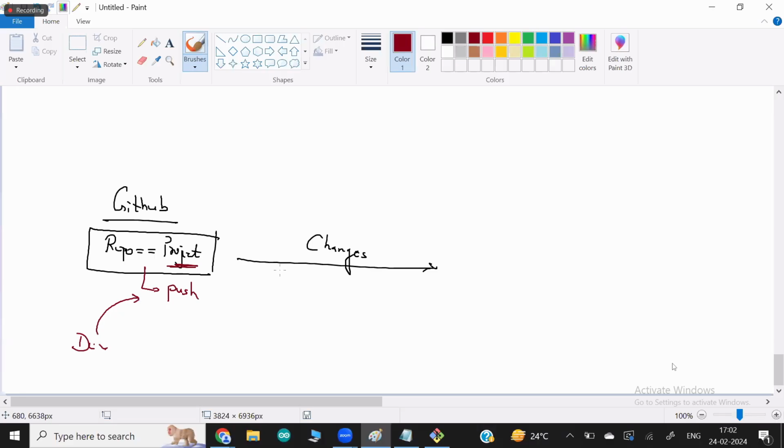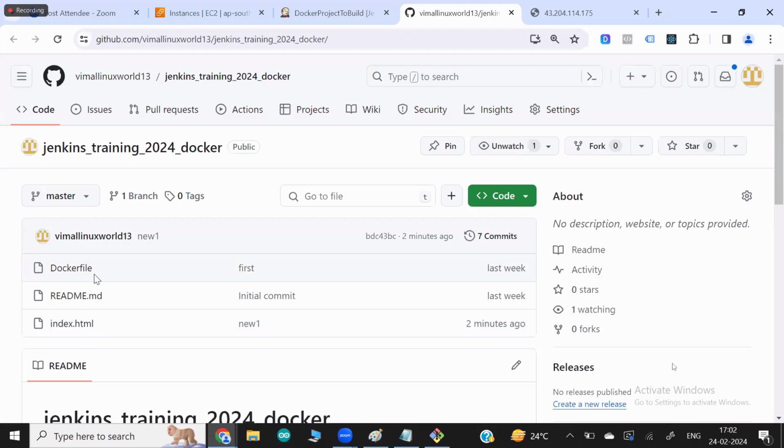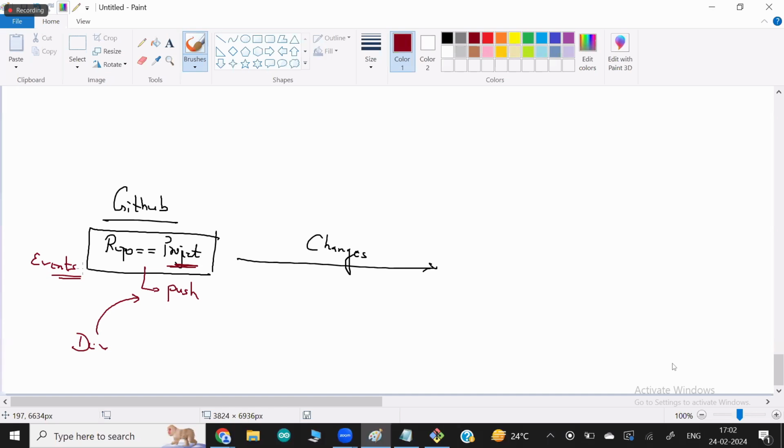Whatever you do in GitHub as a project is called an event. When you change something by uploading, it's called a push event. When I delete this file, it's a delete event. When I update this file, it's a commit event. So everything you do in this project, GitHub understands that something changed, some event occurred.